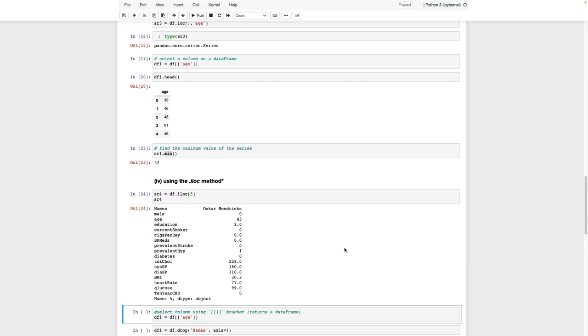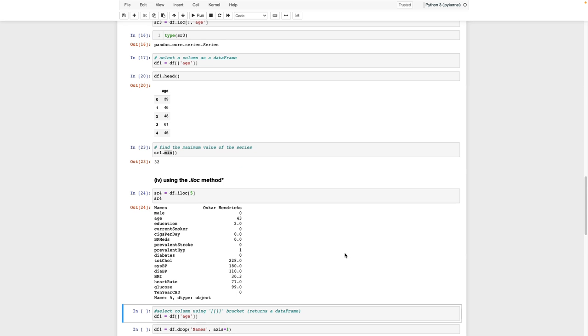And so that's how we would use that, because remember, with the loc and the iloc, the first argument inside of the square brackets is referring to the row. The second one is referring to the columns. Now, if we don't put anything after the first number, the default is that we are selecting all of the columns and just that row. So that's how we would use the iloc.